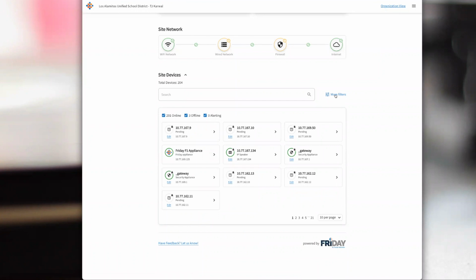How is Friday discovering this environment? The quick answer is initially it understands the subnet that it's sitting in. It discovers all of the IP addresses by doing a quick ping sweep. It's not only pings, by the way, we're looking at ARP data as well, because devices don't all respond to pings. We can also see which ports a device is responding to.